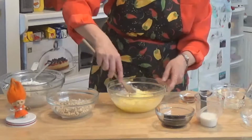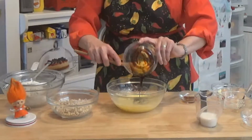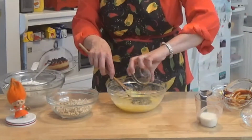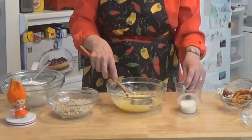Okay, now I've done this, I'm going to add the molasses. Scrape this out. This is 1/3 of a cup of molasses, so I'm just going to put that in there. I'm going to add the vanilla at this point. It's just a half a teaspoon. And then I have 1/4 of a cup of sour milk. And if you don't have sour milk, you can make it.